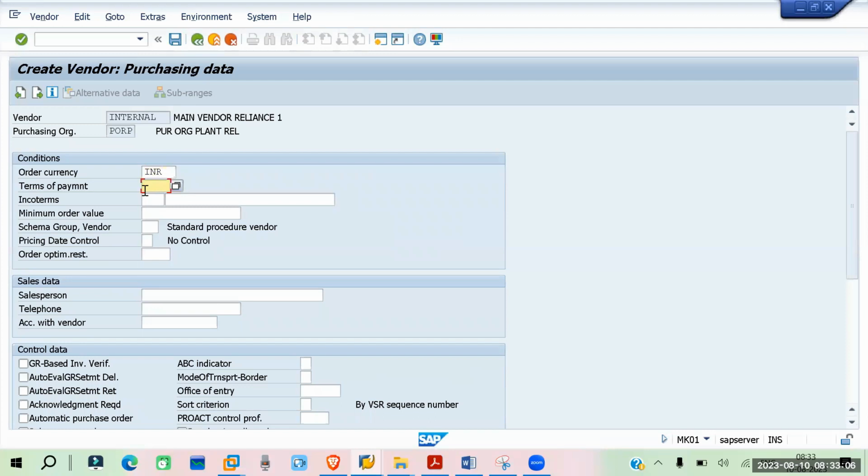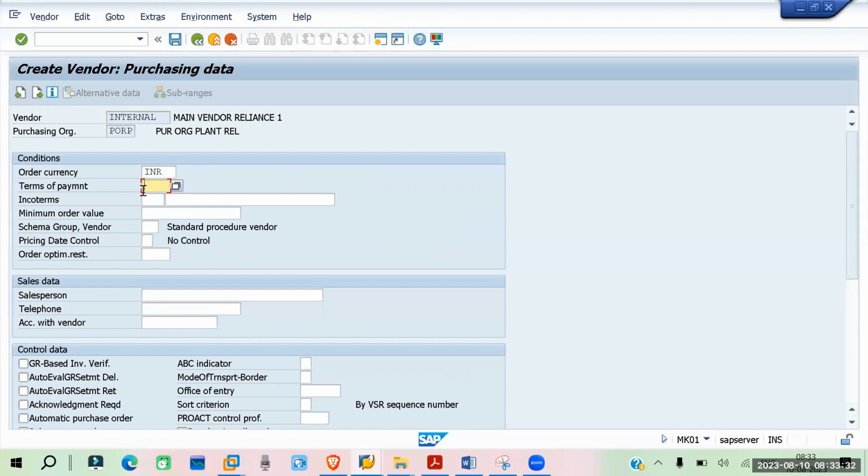Okay. Terms of payment. What is the terms of payment? So how you are going to pay the vendor. Okay. So let's say you are going to pay the vendor by cash, or by check, or by, let's say, bank transfer, or let's say you are going to pay the vendor after they send you the material, after 15 days or 20 days or 1 month, or any period of time.